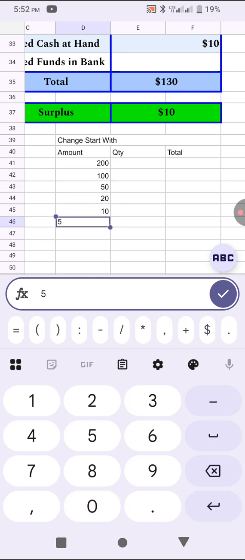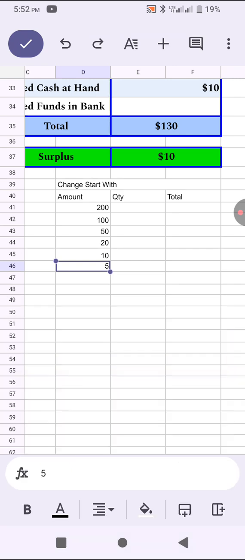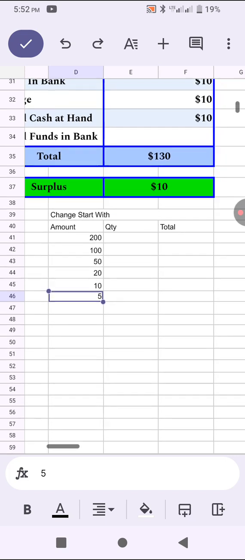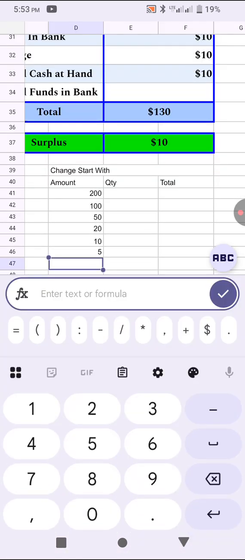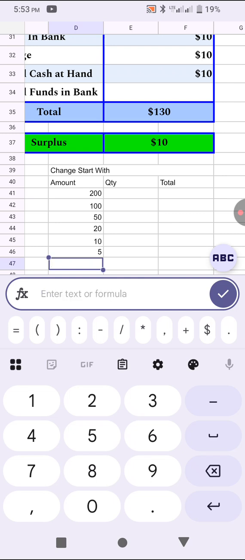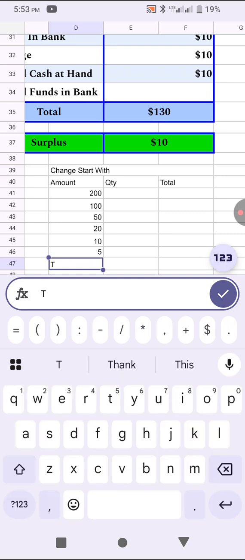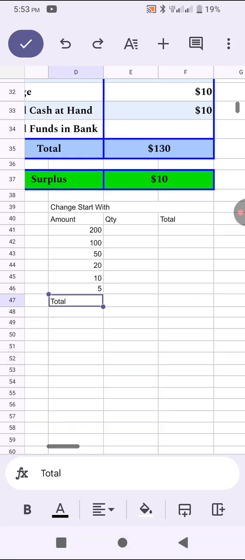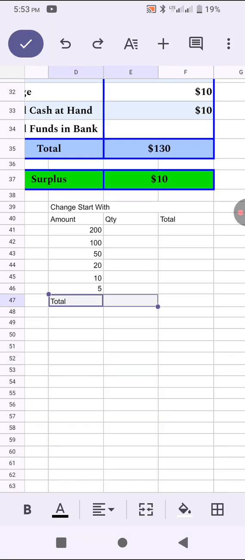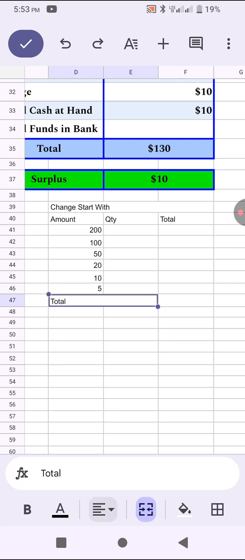So now the next thing again we have total. So this total is merged, center, bold. All of these are headings, bold, center.